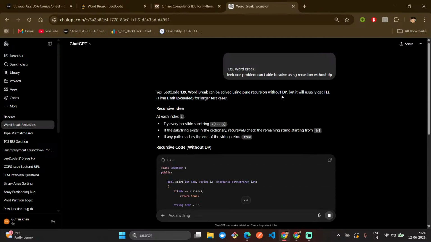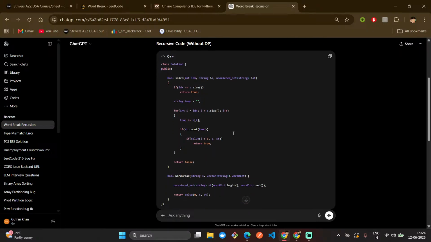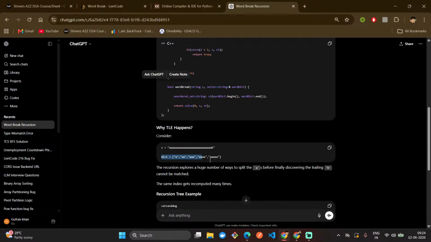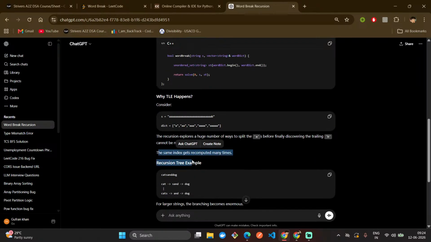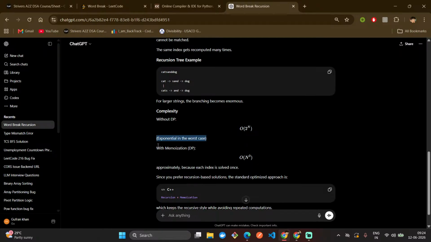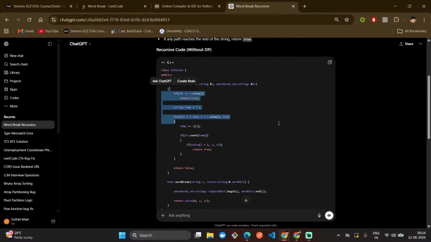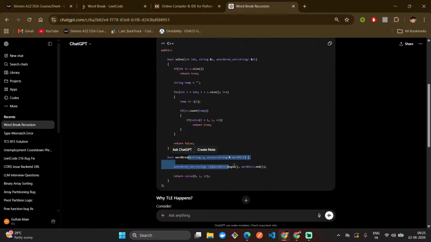Yes, it can be done using pure recursion without DP, by splitting and memoizing with the same logic. Without memoization the time complexity is high. So this is saying that we can solve using this, but I don't think we are able to.